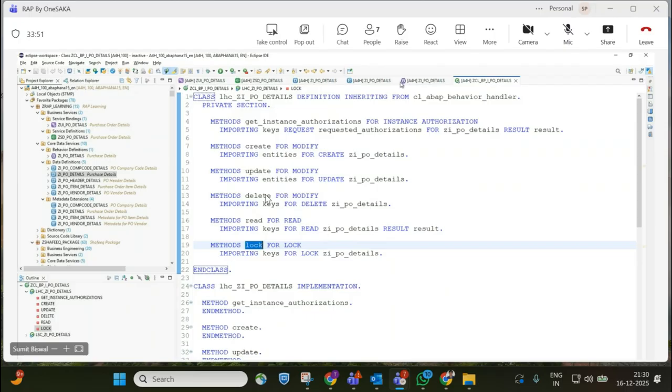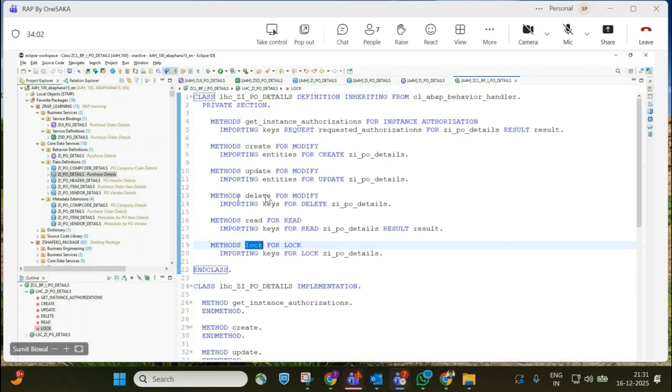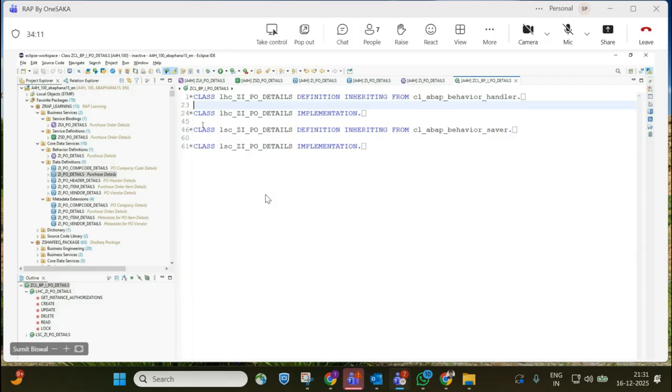Because I used unmanaged, that is why these appear. Before I explain that, there will be two classes. One starts with LHC, that is the local handling class, and LSC, which is the local saving class.